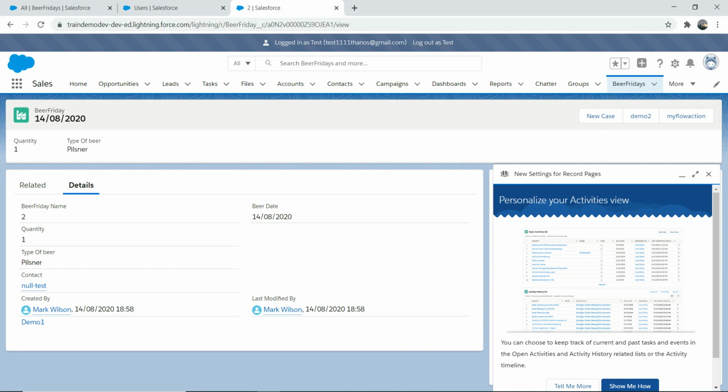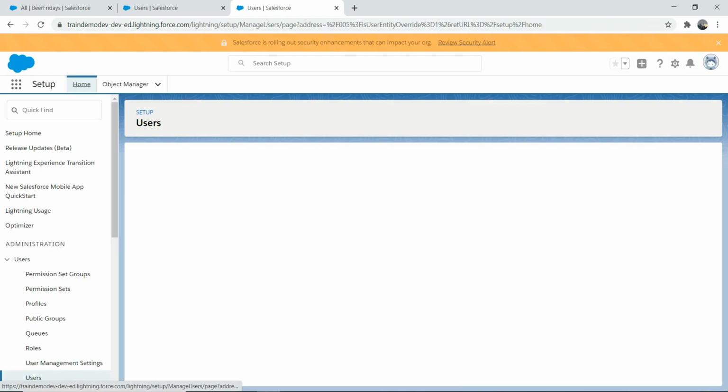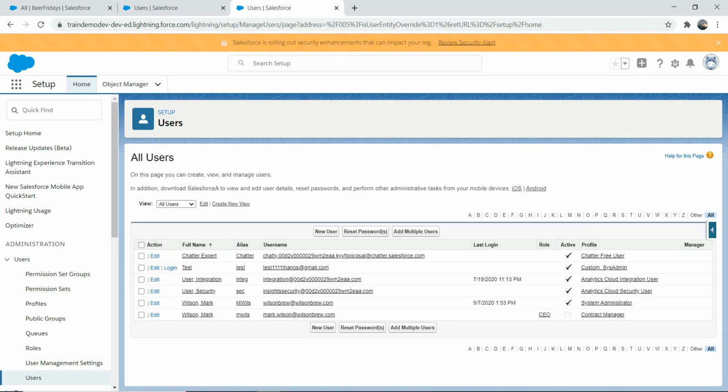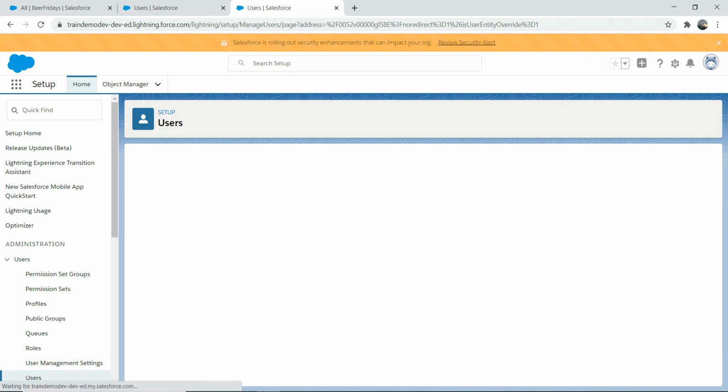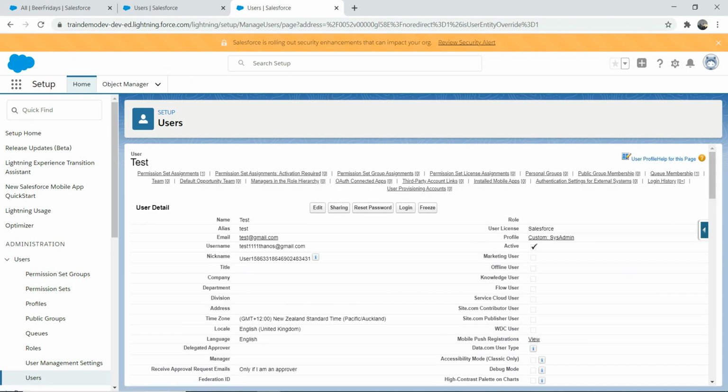Let's log out as test. This is a troubleshooting step I'm teaching you, and it will come in handy. Go to this user. If you remember I talked about the profile, every user is associated with one profile. You can't assign more than one profile to a user. Role is not mandatory; if you want to assign one or not, that's your choice. Now this user is assigned to the sysadmin profile.